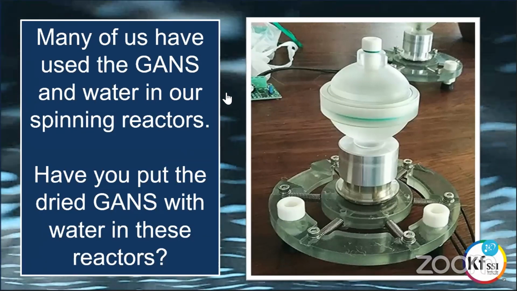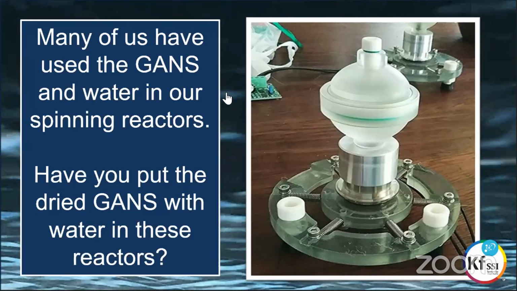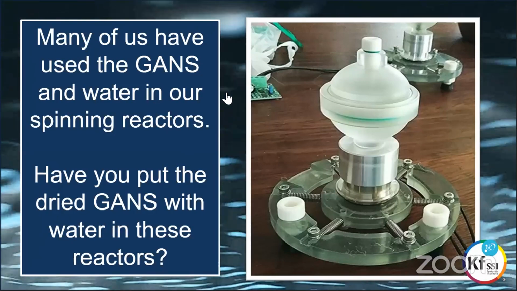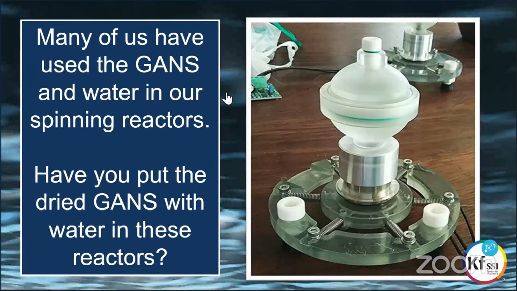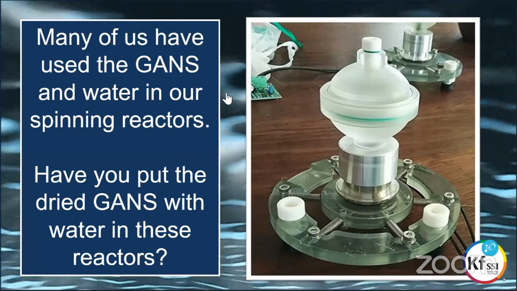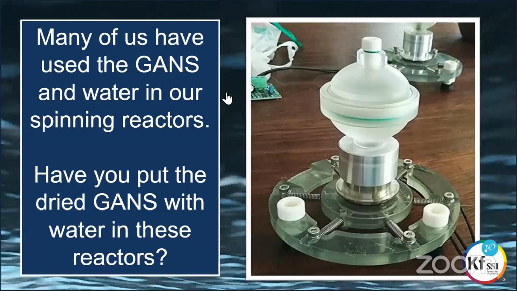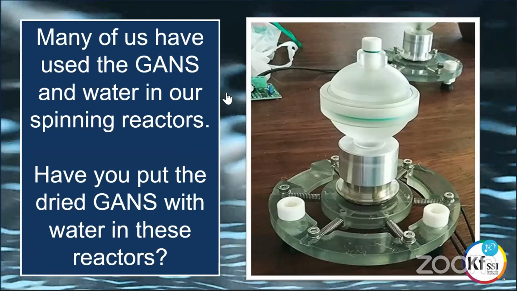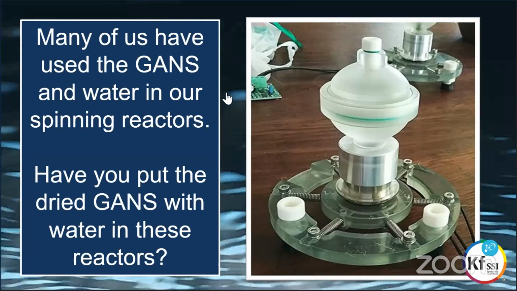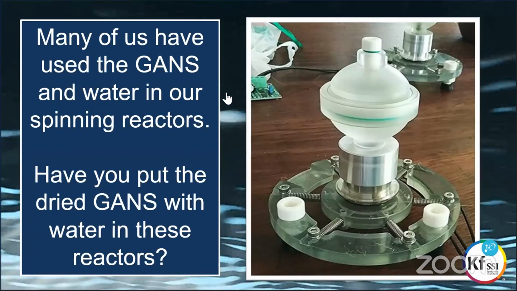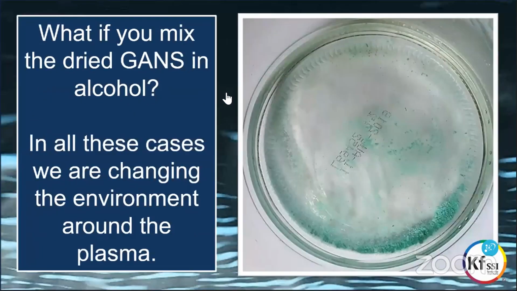Because the normal GaNs that we've had with the water is subject to a certain environment, and now when we dry the GaNs and put it back into the water, we've again changed that environment, and so the GaNs is going to express itself differently and give off different fields and interact with the field around us differently. So one has to observe and take note of these changes. I encourage a lot of people to experiment with this and to please come back with feedback, because each one of us is going to learn what this effect is doing.